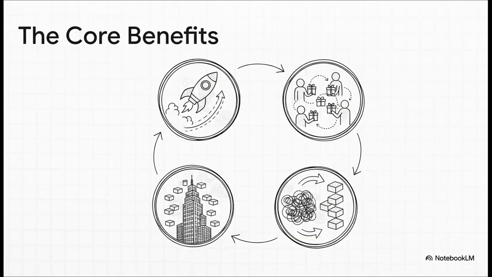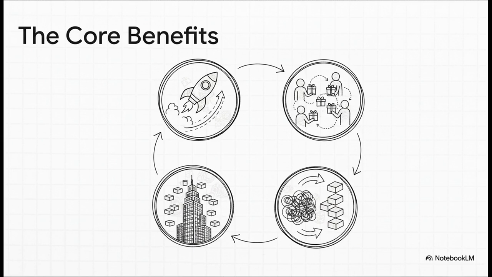And that mind-boggling number translates into some very real superpowers. First, it's about speed. Developers can build things so much faster because they are literally standing on the shoulders of giants. Second, it's about community. It creates this incredible global network of shared knowledge. Third, it simplifies one of the biggest headaches in software, managing all the different libraries your project depends on. And all of that together, that's what makes it possible to build the powerful, complex, modern apps we all use every day.